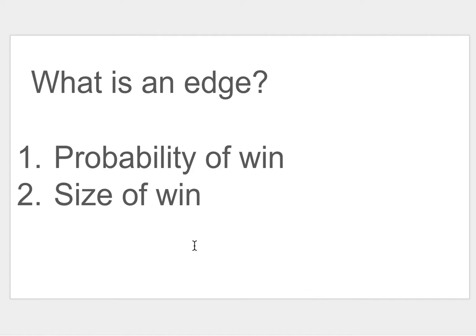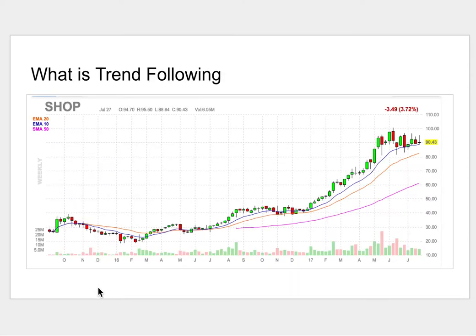Now, let's take a look at a few charts in terms of trend following. We are looking at one of the most recent charts, something like Shopify. In terms of identifying the trend, the three moving averages that I personally use are the 10-day, the 20-day, and the 50-day moving averages. As long as the price is over the 10, 20, 50-day moving averages, I can take a quick look and understand whether the stock is trending up or trending down. If the stock is above the moving averages, chances are I want to take only long positions.